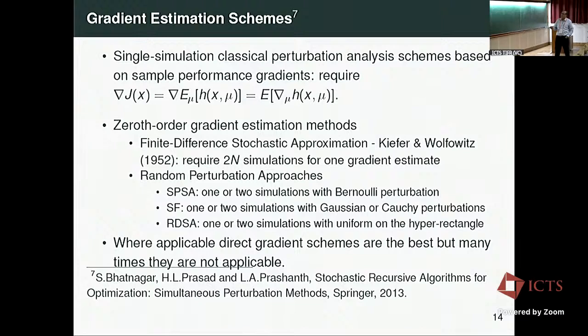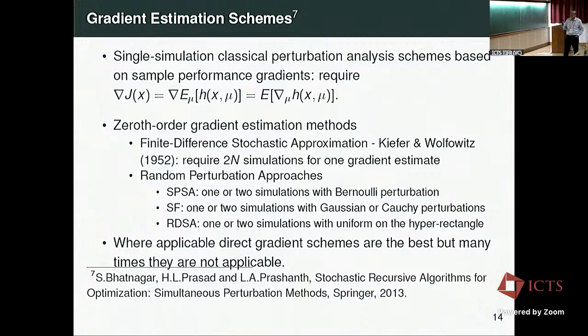But let's assume you are able to interchange the gradient and this expectation, which means you are able to push this gradient inside. Then it will be the expectation of the gradient of h(x, mu). Assuming, of course, that h(x, mu) has sufficient regularity, the gradient is continuous and all of that. It's not just differentiable. The gradient is continuous over x, sorry, this should be x and not mu, so for any mu it is continuous. And there are other conditions as well.